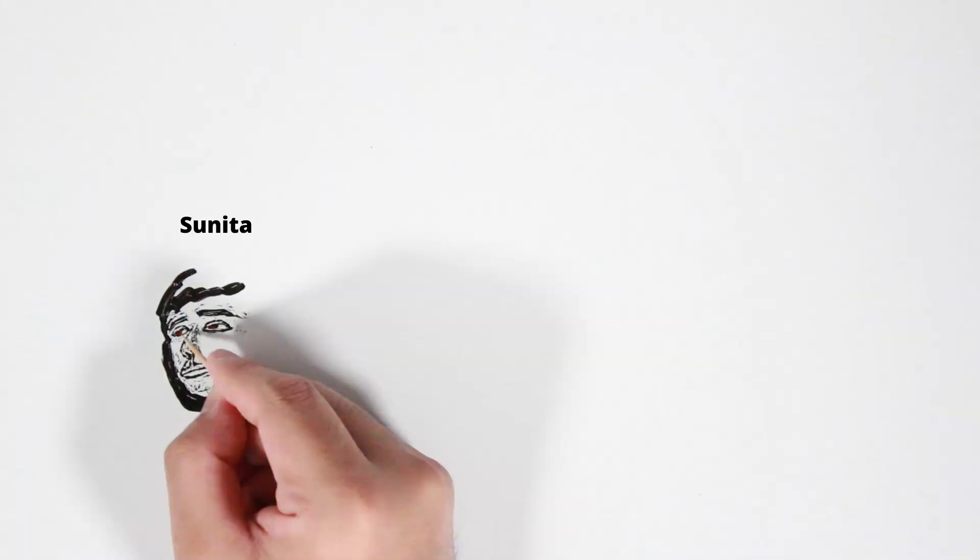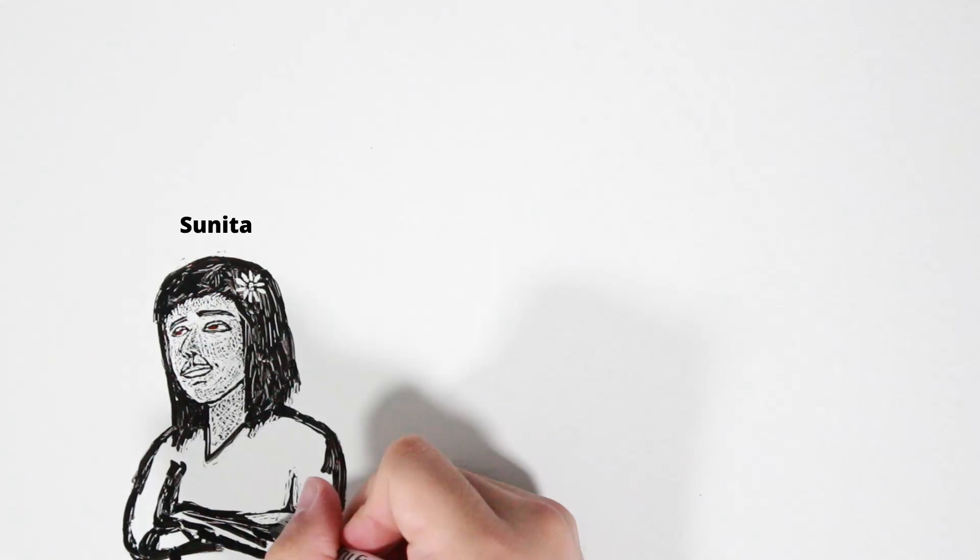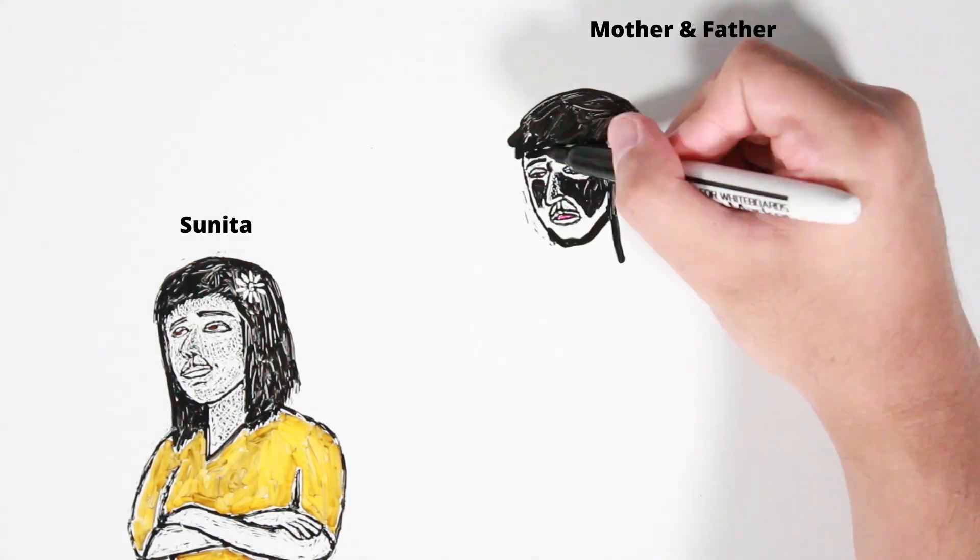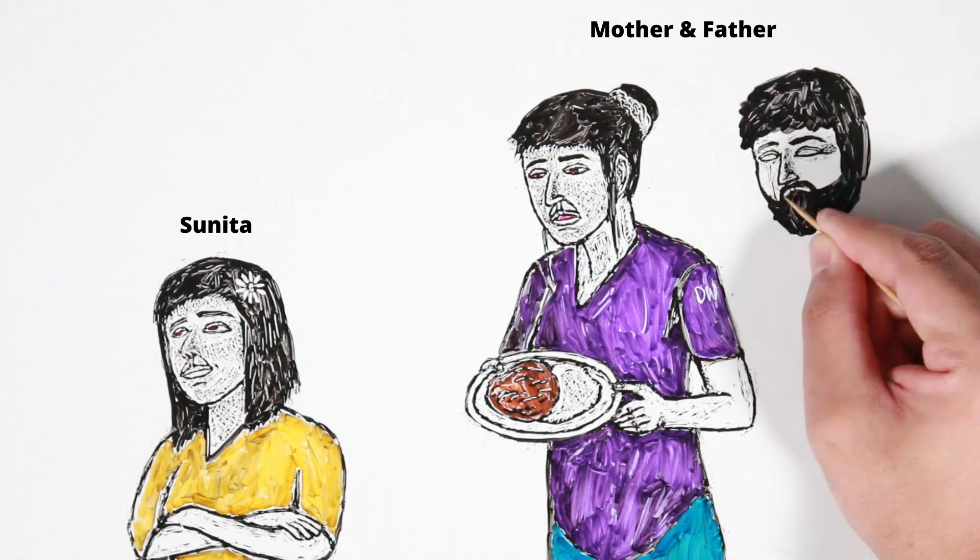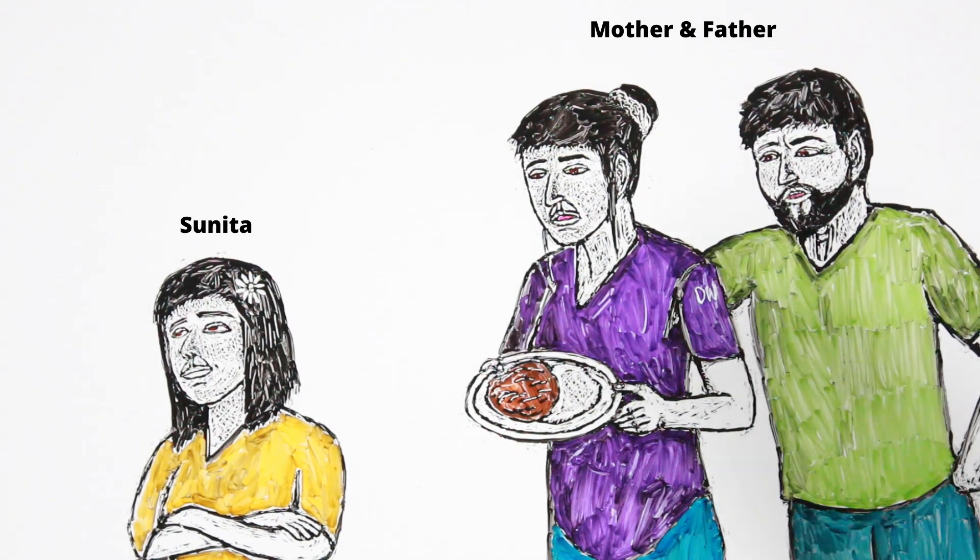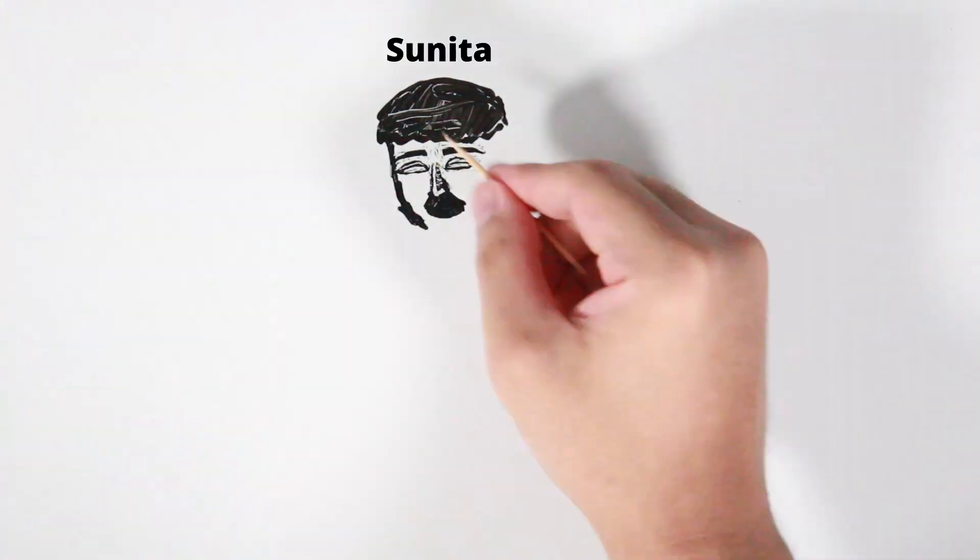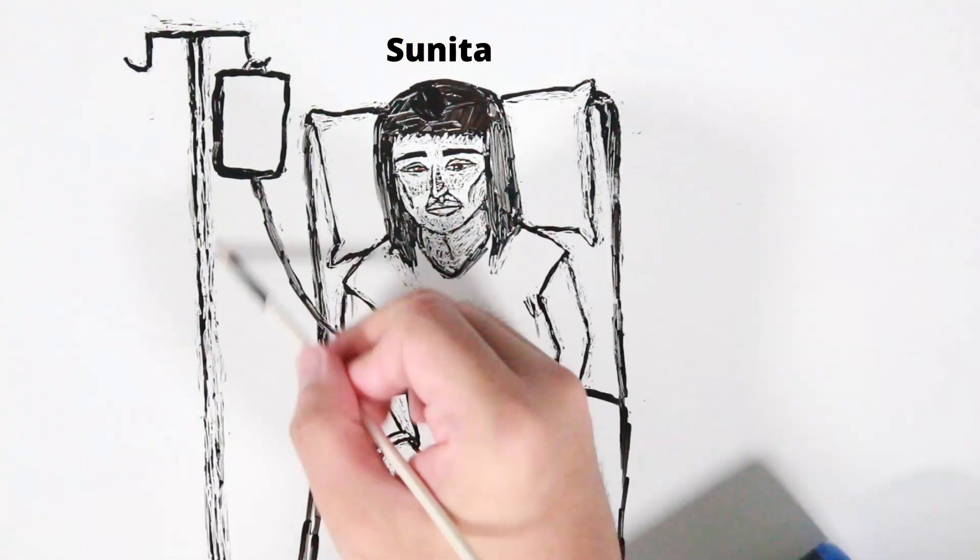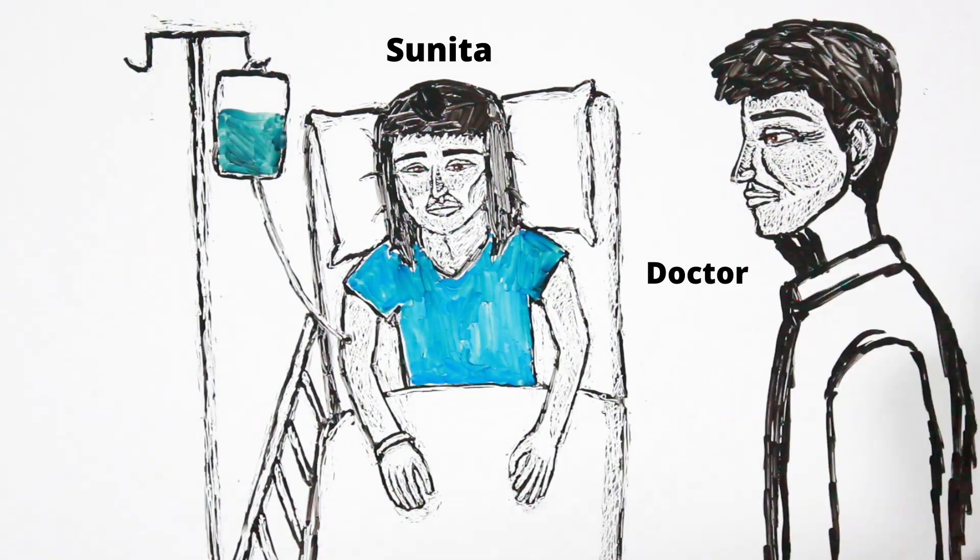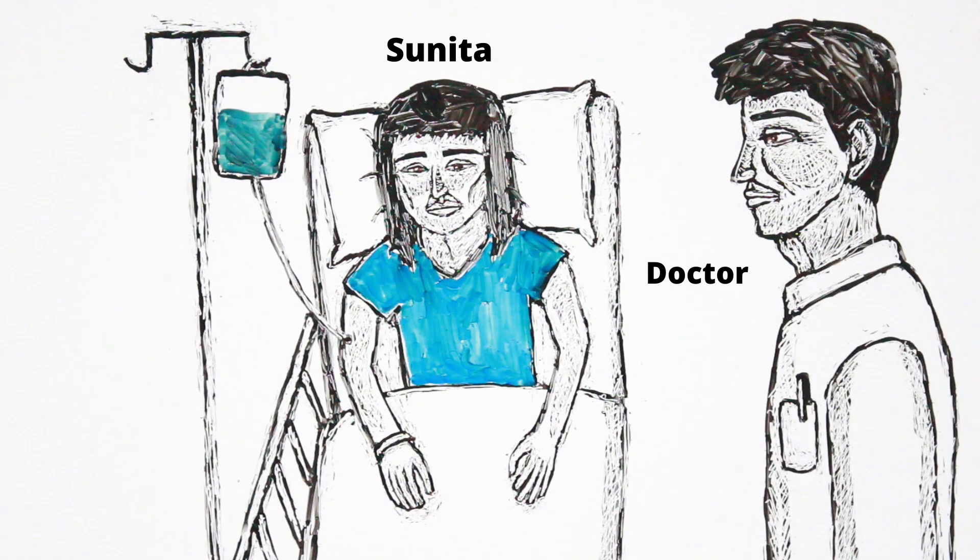Sunita's family had not traveled to the town of Kota and they had no interest going there. Sunita was upset because she wanted to be taken to her past life family, so she refused to eat food until she was taken to Kota. Eventually, Sunita was taken to the hospital because she was malnourished. Sunita wanted to see her past life family so badly, but her current family didn't seem to care.